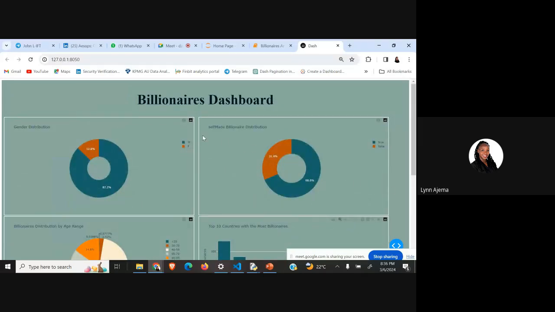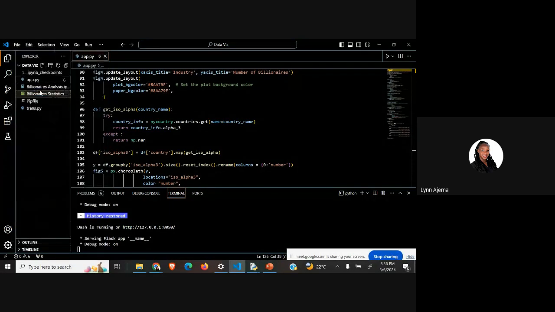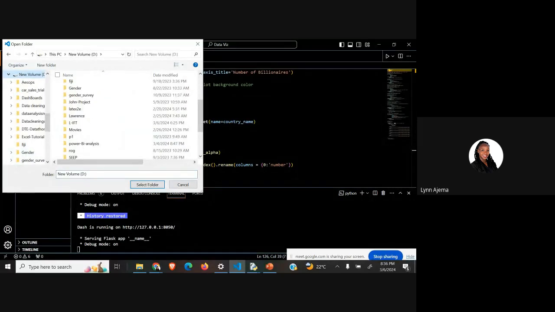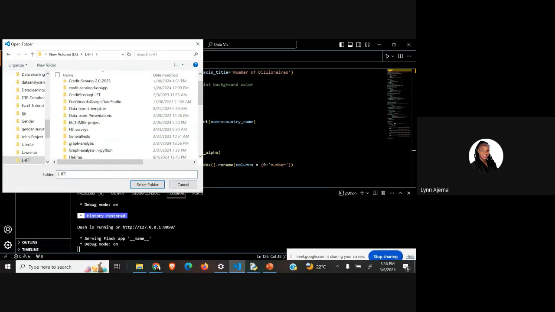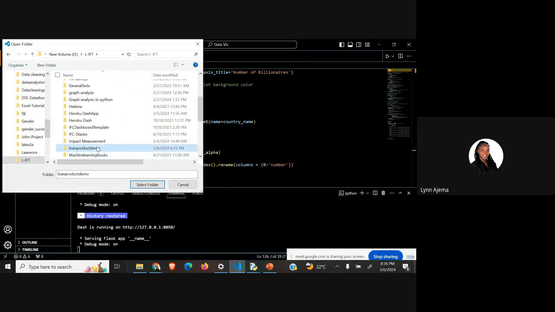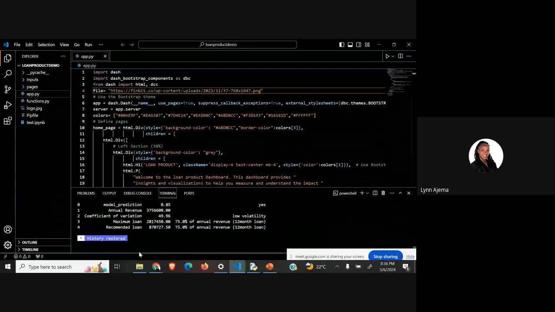Now I want to show you a Dash app that we actually made at work. It's kind of like an inspiration to anyone who feels like they want to try this new tech. So let me just open my work folder. Yeah, here it is. In the interest of time, I'm just going to show you how it looks.